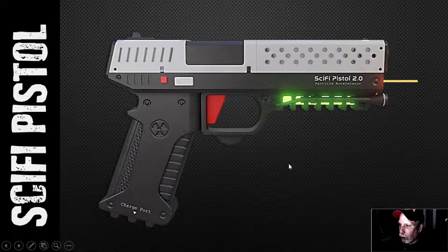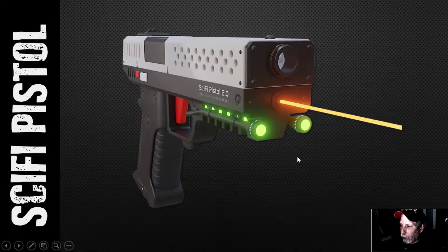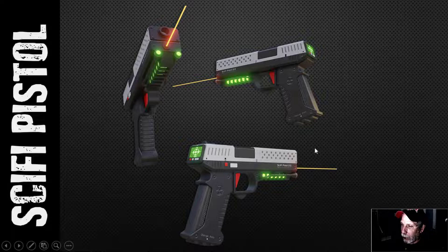This is kind of the plasticky toy, Star Trek kind of version of this thing. I'll show you just a couple of images. I created the monitor graphics in another program, brought it in, UV unwrapped the screen, and put it onto the screen. So we just have some different views of this thing here — and that's pretty much it, collecting them together.